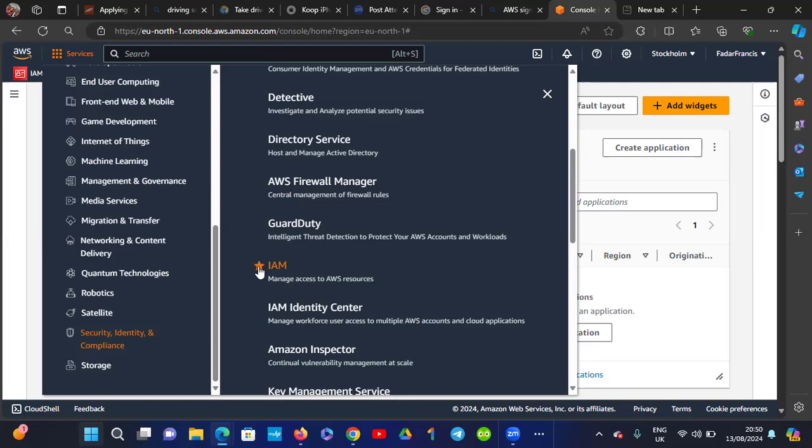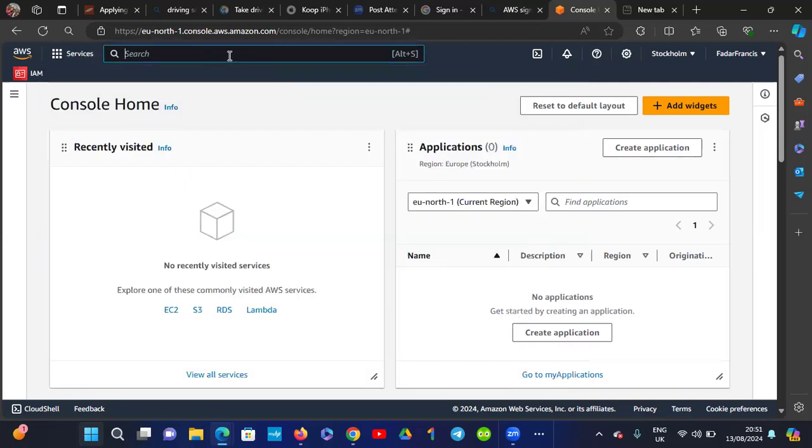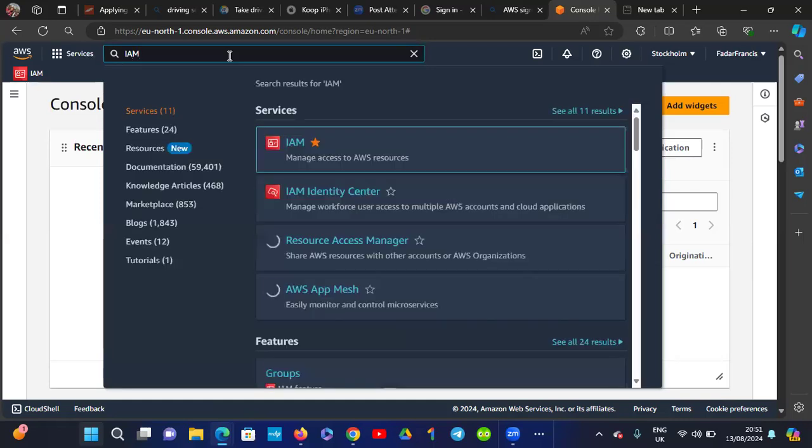That's one. Two, if you don't know under which subheading a service is, you can use the search pane. So Father Francis, kindly go to your search pane and type IAM. Any service you're looking for, you don't know the subheading, just go to the search pane. It will list for you things related to that service. So do you see now that we have IAM? All right. So that's another way you can get your services. All right. Thank you. Please click outside of here.